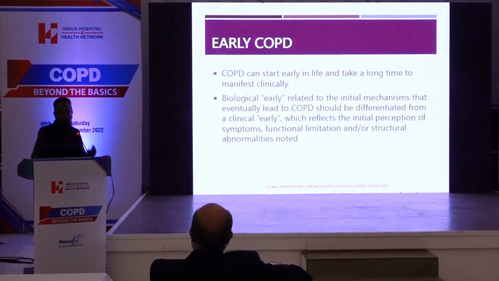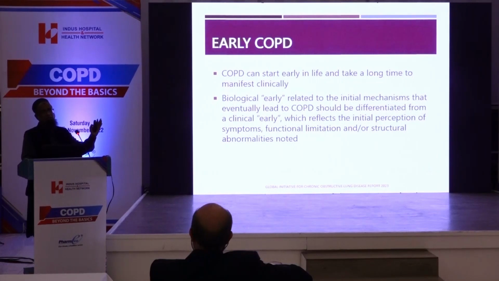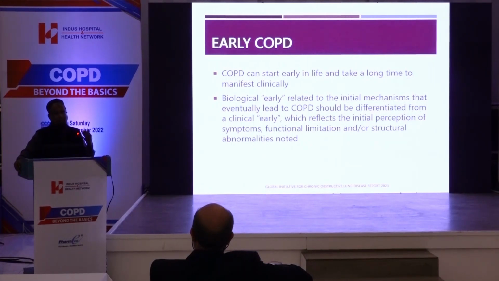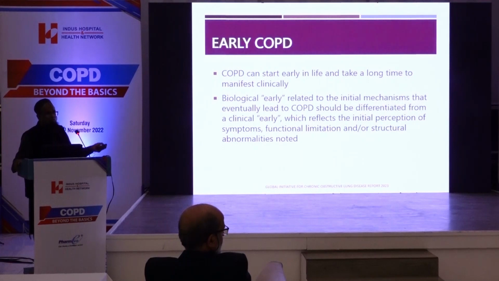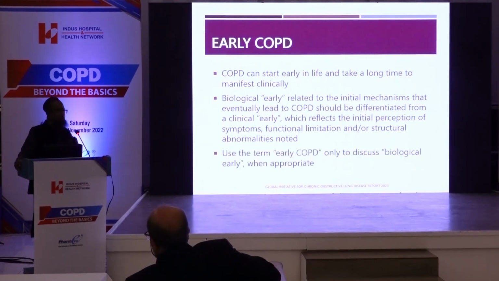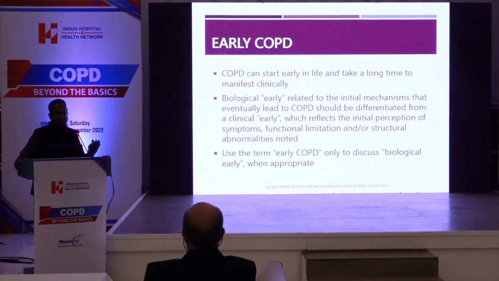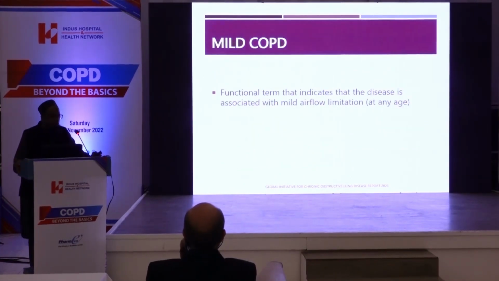So it's very difficult to at present differentiate the biological early कब शुरू हो रहा है, clinical early किस में होगा. That needs gene studies. We need some biomarkers so we can pick whose biological earlies go into the clinical early COPD. So it is very early, but there are things to develop हो रही हैं to pick up these biological earlies. So for now, it is recommended to use early COPD only for a biological early. So no clinical early, because there is no clear-cut differentiation, no biomarkers available or genetic studies available to pick these clinical early things.